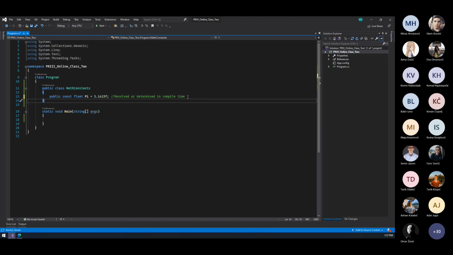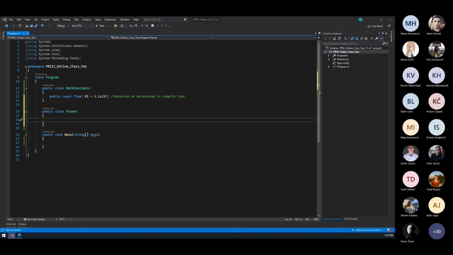So what is the difference between this and read-only then? Let's say that you would like to have a planet. And every planet is kind of different when it comes to gravitational pull. So if you look at the gravity of, let me just search here really quick. I never searched this during the classes, but hey, planet gravity, gravitation list, solar system, our current solar system. Let's see if it will actually give us something.